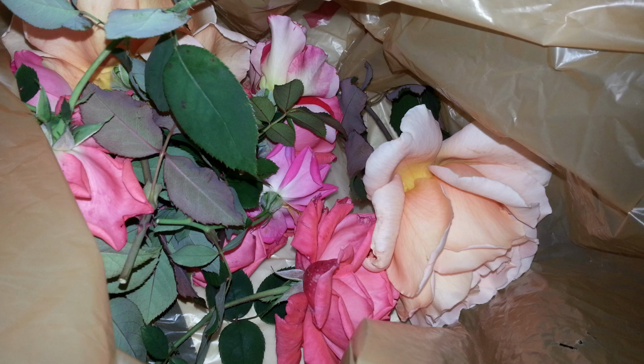Finally, the last photo is to show how well the flash works. I took this photo at about 2-3 p.m., and I just put the flash on. I put these flowers in a plastic bag, turned on the flash, and took a photo to see how well it came out. And this came out really clear. So the flash on this phone does a terrific job of taking photos in low light conditions.